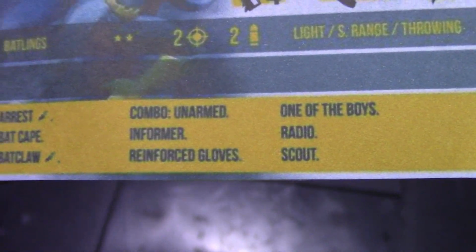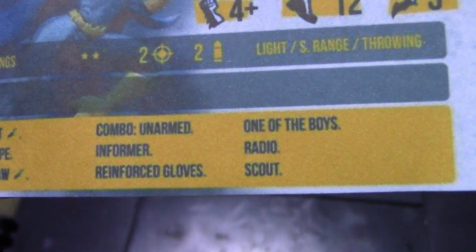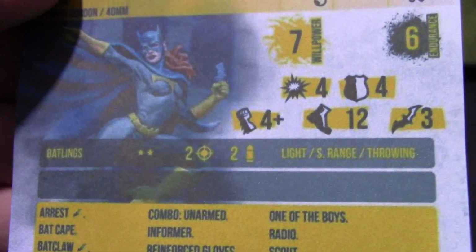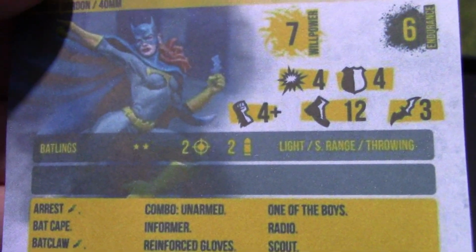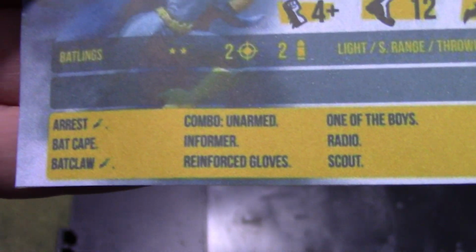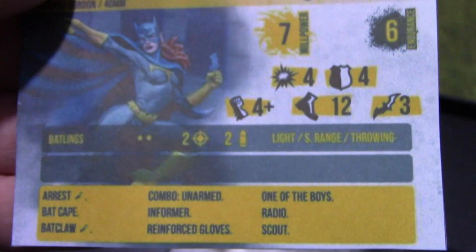And Scout. Awesome. It means that she can deploy a bit further out of her deployment zone, and get that extra little bit of flexibility on turn 1. Nice. Get into that piece of cover that's outside your deployment zone or whatever. It's just useful. And you do it once and you don't have to worry about it again for the rest of the game, so it's not like you have to constantly worry about it amongst all the other traits you're keeping track of.